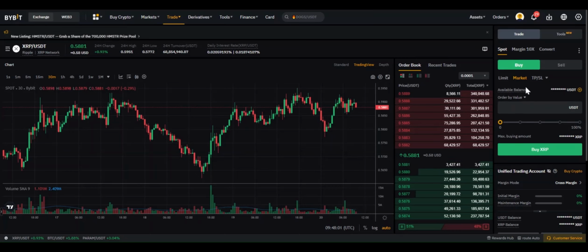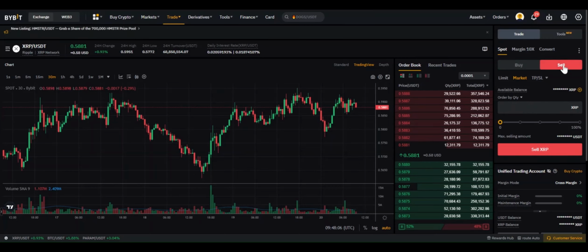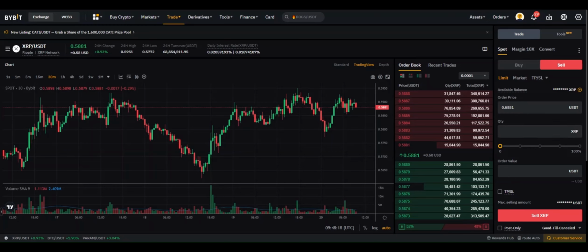So let's say we wanted to sell, right? So we already have Ripple and we wanted to sell. So it's basically the same thing. If you sell at market price, you would get this price here. And then if you wanted a particular price, let's say you wanted to sell only at $1, you'd have to wait for this market price to get to $1, and then input the quantity, and then you just click sell, right?